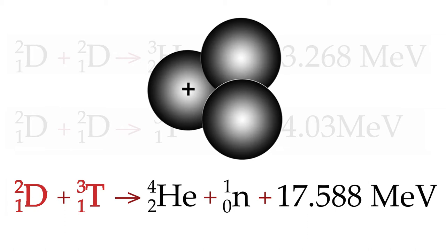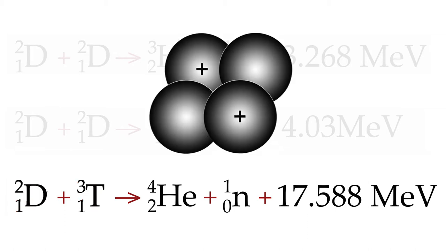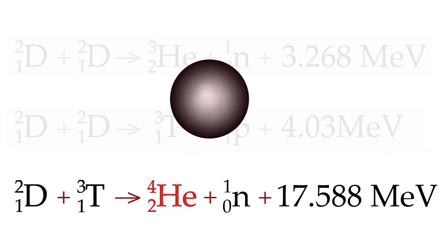And what those become is a helium nucleus, which has two protons and two neutrons, that's the helium sub 2 super 4, plus one neutron, which has no protons, so we write N sub 0, and superscript 1, indicating that its atomic weight is 1.